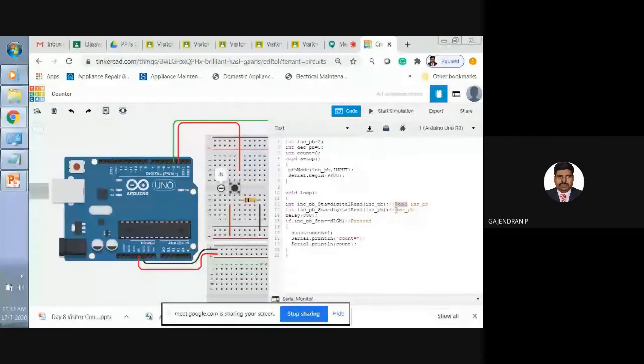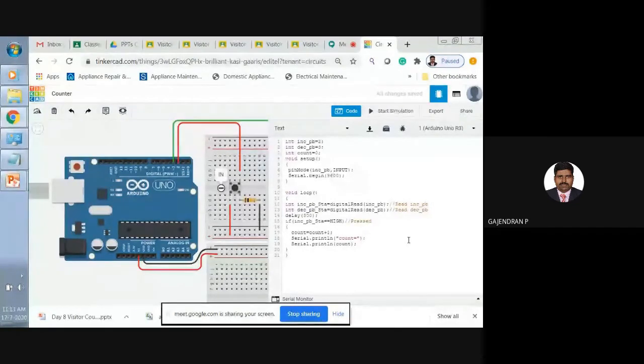Yes, this is to read the decrement push button. Decrement push button I need to read. Status variable also we need to change.